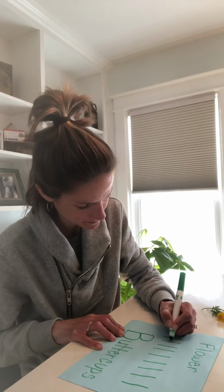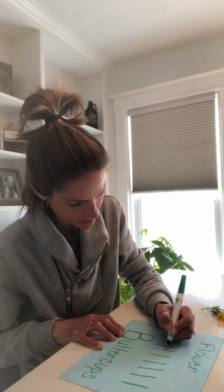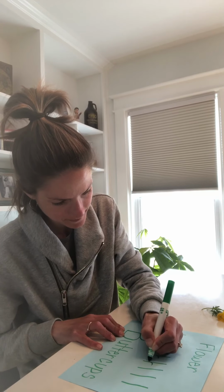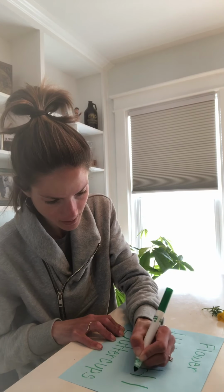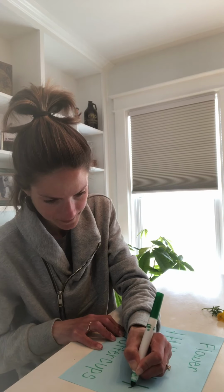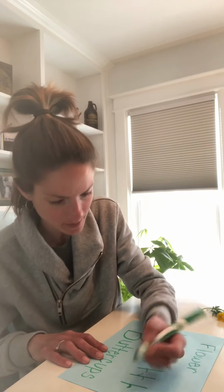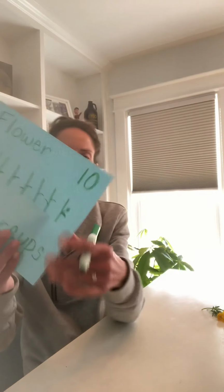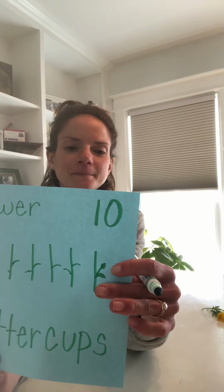Leaves. And each one had a little bit different. So we'll draw those leaves on all 10 of them. And then one had something special. It sounded a little bit like bud. It's the part that comes before the flower. So let's draw the bud on one of them. There it is. There's the flower bud.